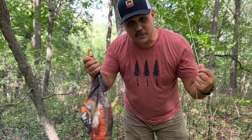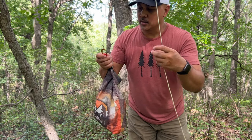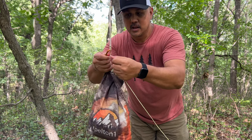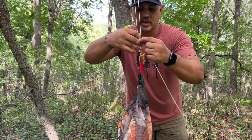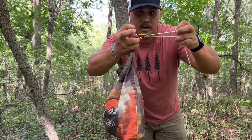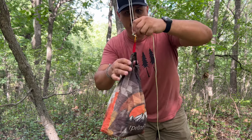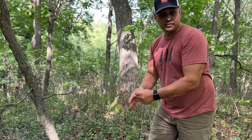Now for the Pacific Coast hang, the PCT hang is what it's called, you got your carabiner, you got the working end of the line, and you simply just thread it in there. So now you just have this thing going on here, right? That's all there is to it. Just the line that you pull on just connects it onto the carabiner. That's all. So now you got it and you want to raise it up, okay?